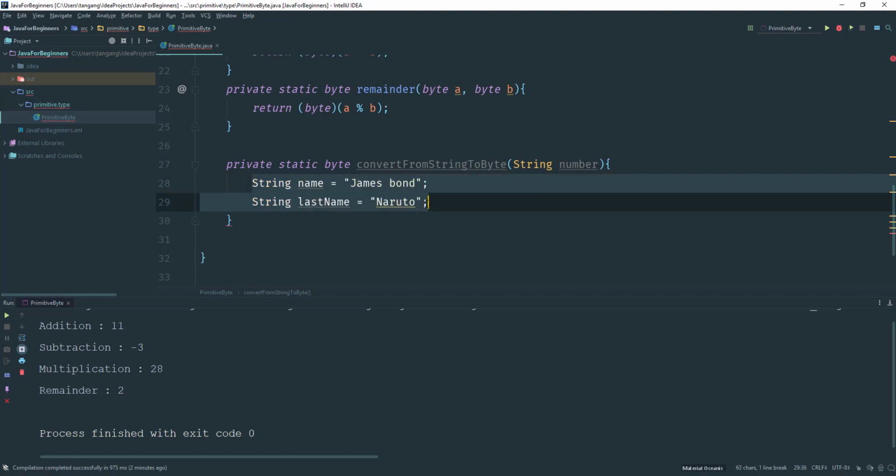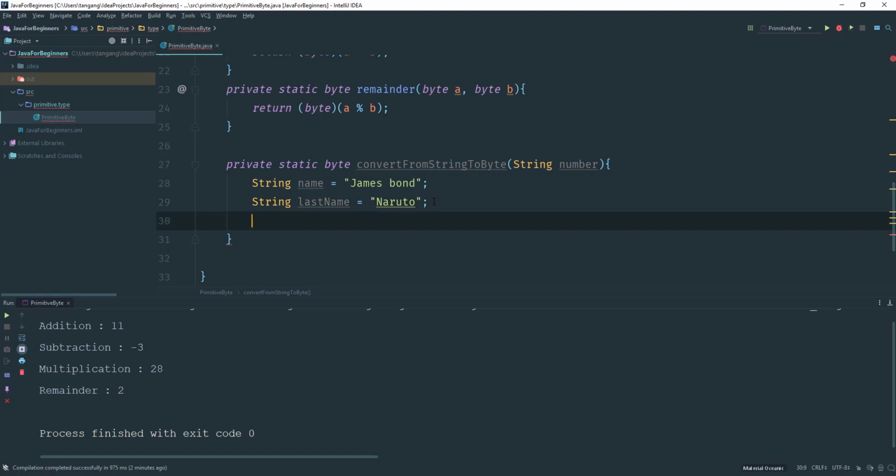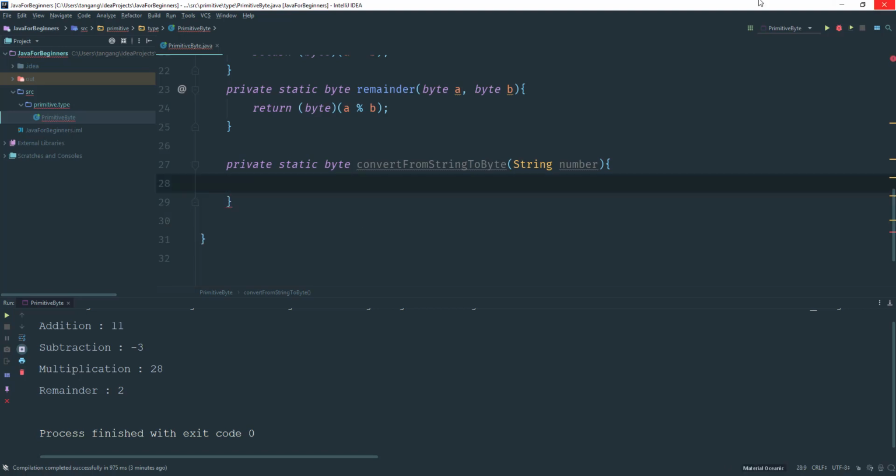So what I want to do is convert a number. Since we have number inside of our header here, we can say that number is equal to string 24. And we can actually write a function that can check to see if this is a digit, and if that's a digit, then we can return that as a byte. But we don't want to do that because that functionality has already been provided for us by the Java team. So why would you go ahead and recreate something that's been done for you already? So let's go ahead and actually look at the documentation, and let me pull that up for a second here.